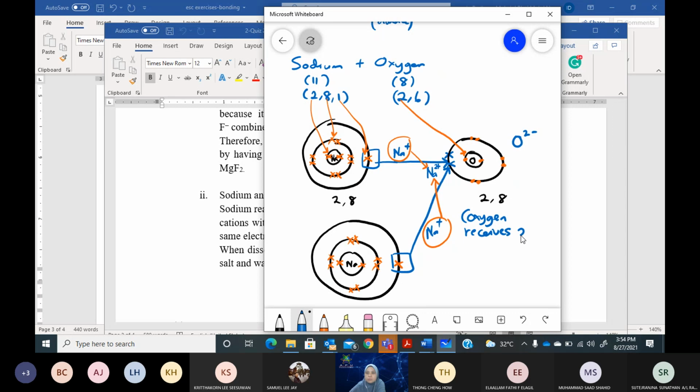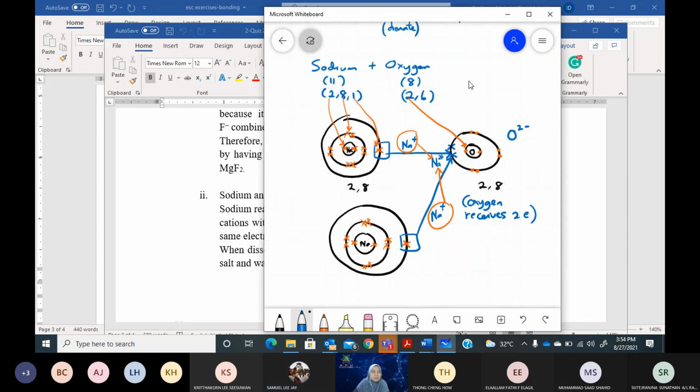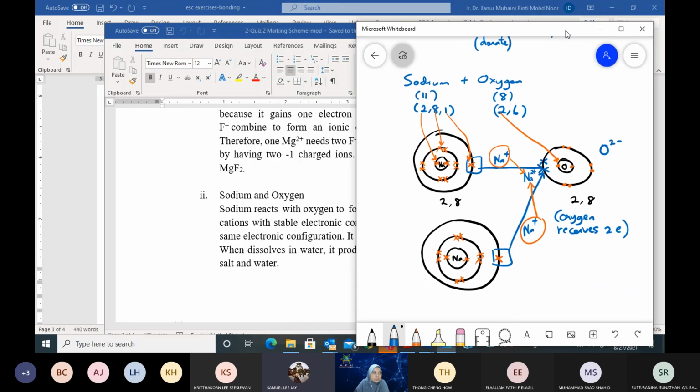Oxygen receive 2 electron. You can write here to help your illustration. Maybe the second marker is not so sure what you are drawing, but suppose she should know. For the illustration, you have to draw all the atom shell or only the outer one is good enough? The outside only is enough for the bonding chapter. For the atomic structure chapter, you must draw all.